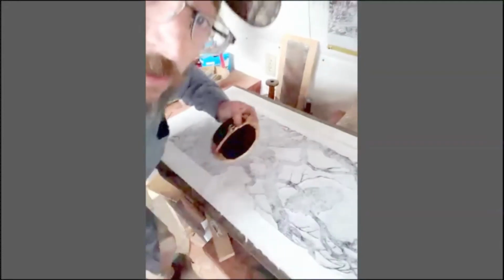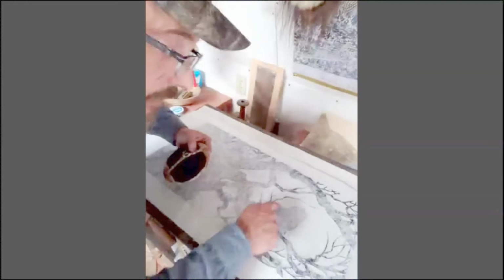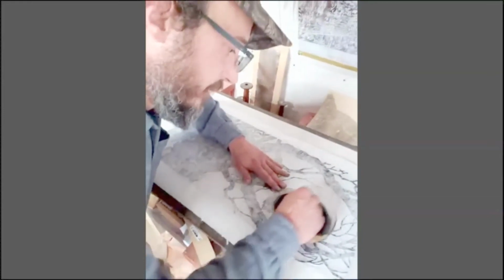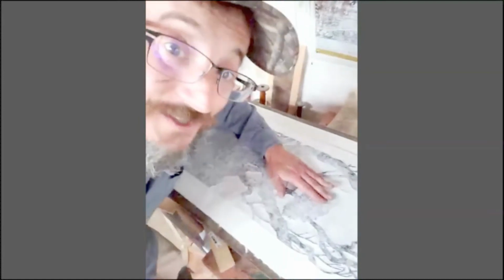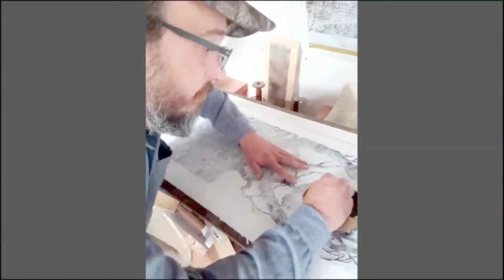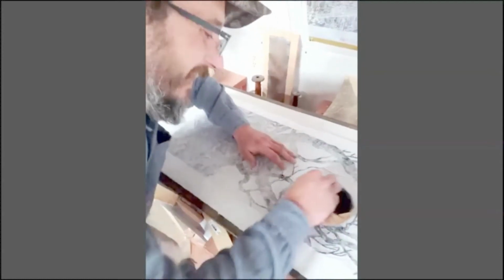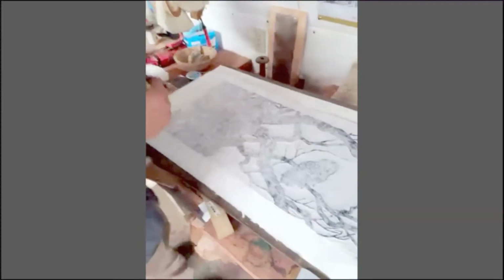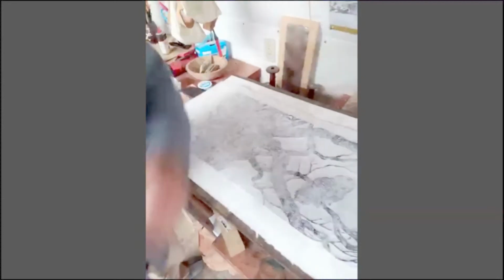Okay, let's give the owl, come in right here. You see the shape of the owl. I'm a little concerned about the coloration in the eyes. Now here's the tough one though. If you do too much, you're gonna rip your paper and then the whole thing's ruined. Oh yes, it's okay. So moment of truth, let's give it a shot. Here, I'm gonna back the camera up a little bit so we can get the full effect.